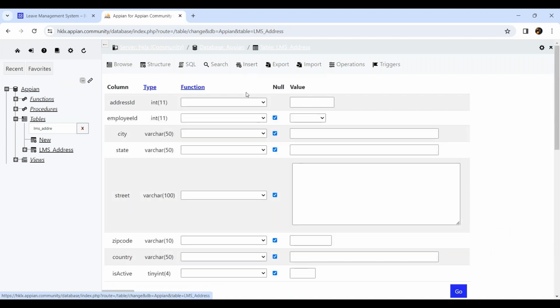Click on the insert. We have two employees, so let's try to have certain. You see for this employee ID, now it is giving me the drop down. Why is it giving the drop down? Because it is internally linked with the foreign key, so if you click here, it will show the users that are available in the system. Okay, now let's say I'll put some details here.